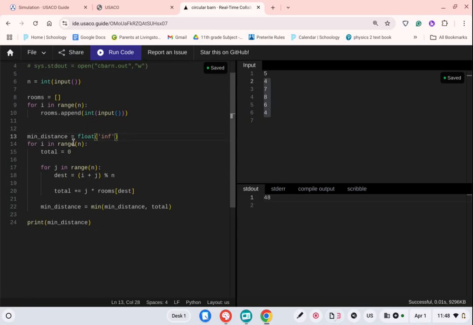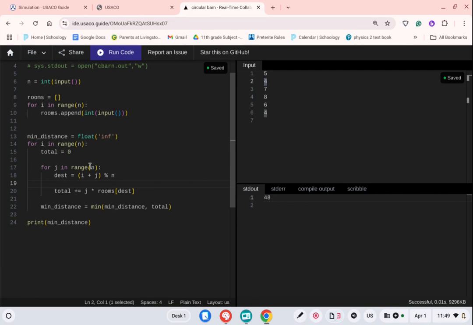Right. And now this is the for loop that basically calculates all the different loops that we saw earlier. So this for i in range just goes through the entire list, right? So it starts at 4, 7, 8, 6, and then 4. And then what the inner for loop does is calculate the relative position of all the other doors based on your current door. So let's say you start at door 1, right? So i would be 0.